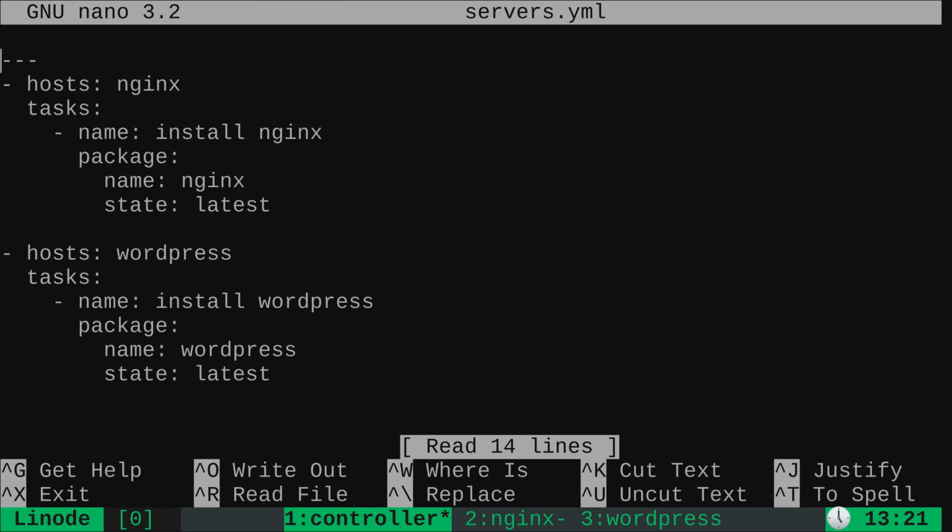this playbook right here serves as a proof of concept because we were able to set up two groups and we were able to differentiate this playbook to run specific tasks against specific servers. So the server that's in the Nginx group got the Nginx package, and then the server that's in the WordPress group got the WordPress package installed. So it's actually working just fine. And from here, you can add additional customizations as you learn and grow your skills in Ansible. So what we've done in this video is create a foundation on which we can build further things, further automations as we learn more about Ansible.